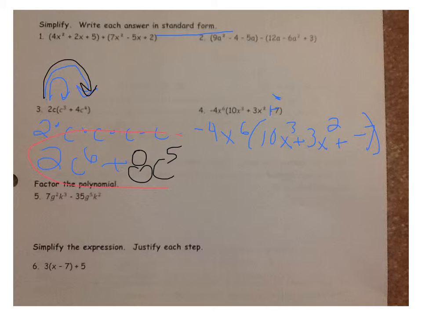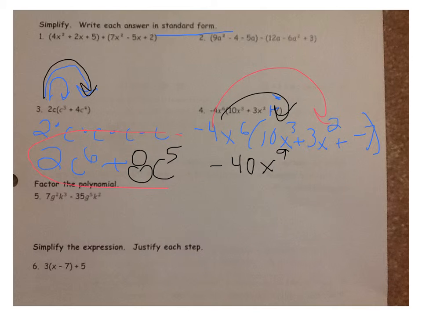All right, let's go ahead and distribute the first part. Just like we did in the first one, we're going to multiply the regular numbers. Negative 4 times 10 is negative 40. And then we need to think about what our variable is going to be and what exponent it's going to be raised to. X to the 6 means x times x times x times x times x times x. And we're going to be multiplying that by x to the 3rd, which is another times x times x times x. Total, we would have x being raised to the 9th power because we would have 9 x's being multiplied.